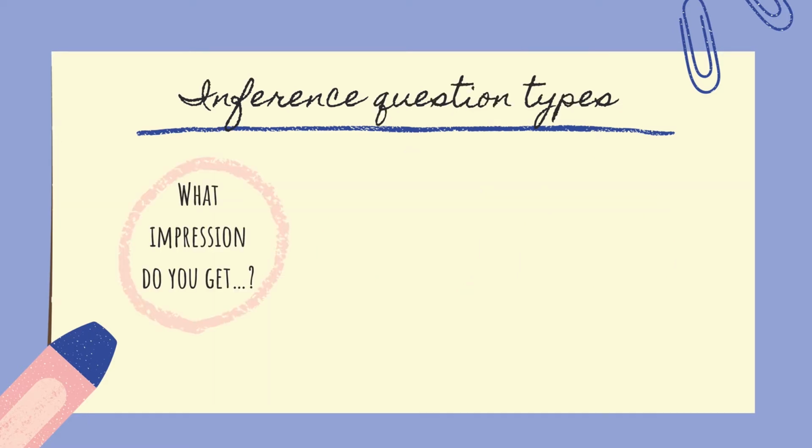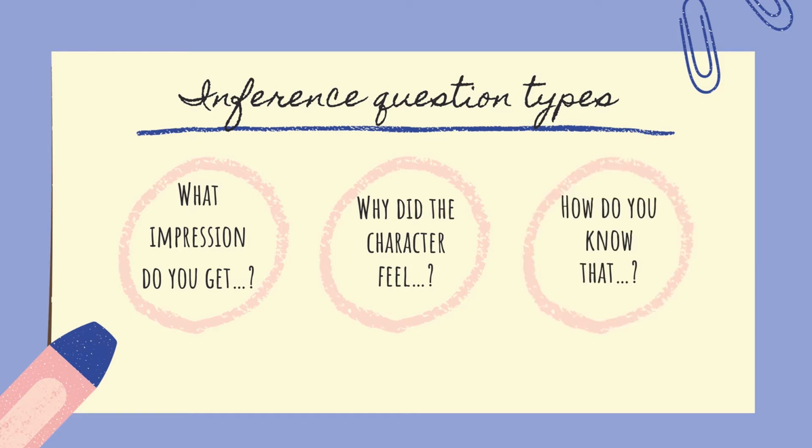There are lots of different inference question types, so it's not worth trying to learn about stems for them. They're all asking you what you know, and more importantly, how you know. So you need to provide evidence for your answer. I'll demonstrate how to do this when I model some questions for you.